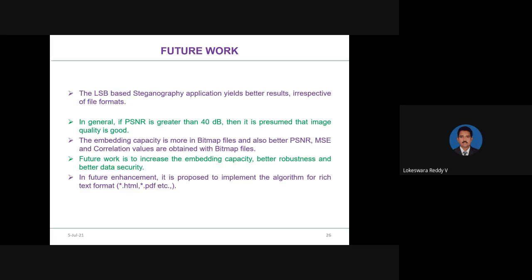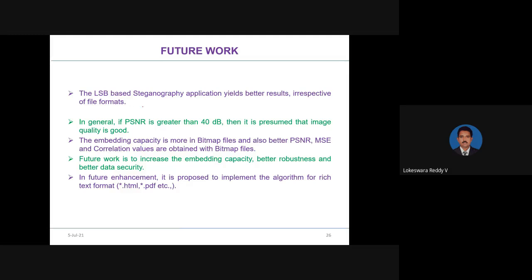We can also increase the embedding capacity for better robustness and better data security, and in future we can embed more data in the image. In general, as I just told, if the PSNR is greater than 40 decibels, it is presumed that image quality is good, meaning there is not much difference between the cover image and the stego image.